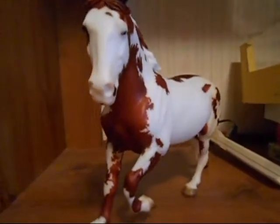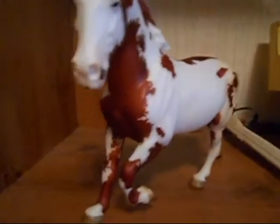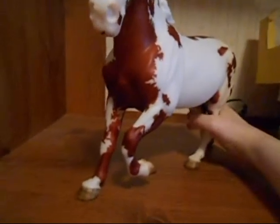Now to just the flaws I have. I have really simple flaws on mine. They're not super horrible. It's just your normal everyday Breyer flaws. He has smudging every now and then on his markings, which I'm not too bothered about because I don't really show my models. I just buy models because I like them. And I really wanted this guy because he's just so pretty. And I love that little marking because it looks like a heart.